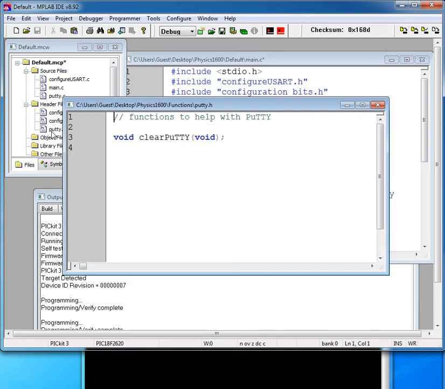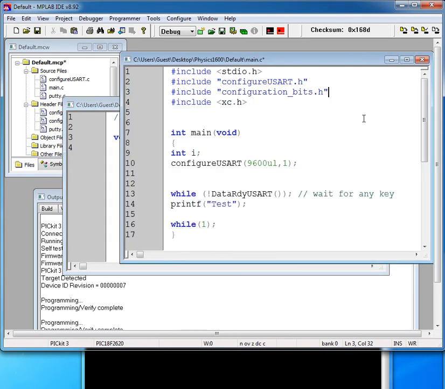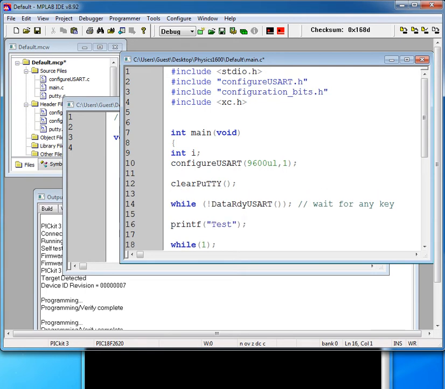And in putty.h, there's this function right here. It's called clear putty, and you can guess that what it's for is to clear that screen. So here we are. Clear the screen, wait until there's a key entered, and then print test.